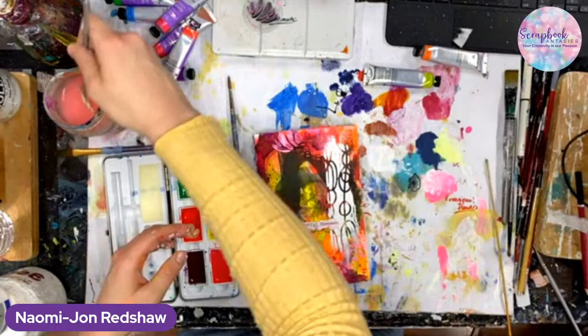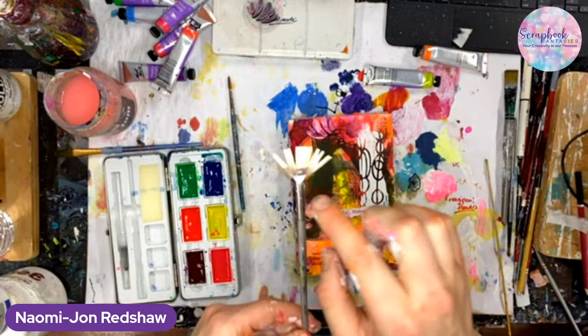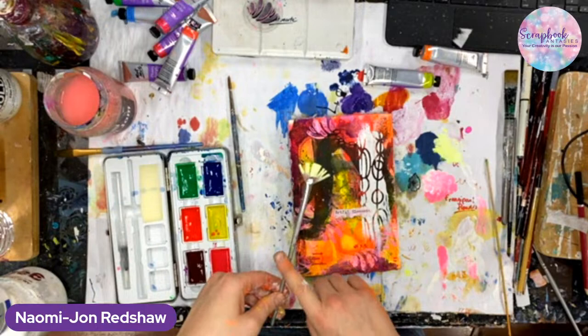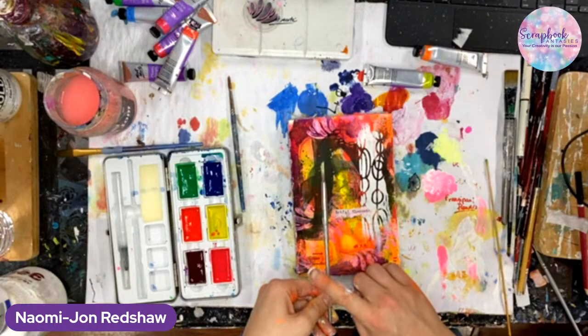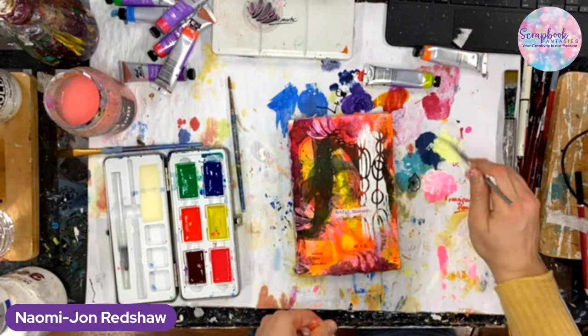Now we've got a bit of paint on us, so it's a bit more pastely. You can't really see that. Once we flick it on, they won't be 100% opaque because we've added water to them, but they will sit on top because they have fluoro paint in them.